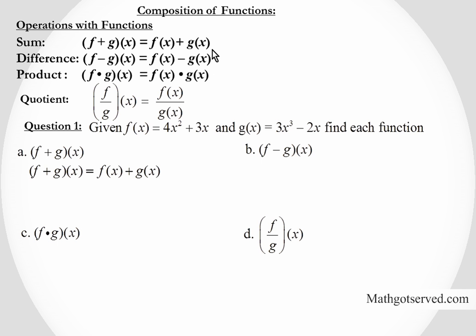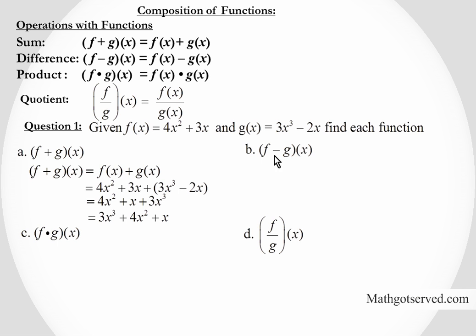f plus g, as indicated in the formula up here, is f of x plus g of x. So I'm going to substitute the values of these functions into this formula and then combine like terms. We have 4x squared plus 3x, that is what f of x is, and 3x to the third minus 2x is g of x. Combining like terms, namely the first degree terms, we're going to have 4x squared plus x to the third. And if I rewrite this in standard form, with the powers in descending order, I'll have 3x to the third plus 4x squared plus x. So remember the 3x and the negative 2x combined to give you this middle term right here. So there you go with the sum.